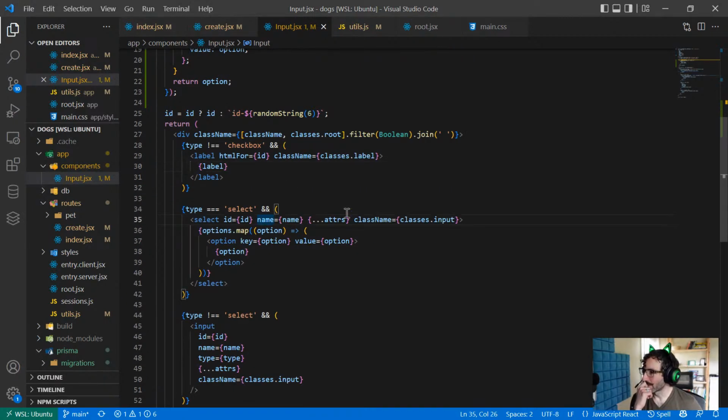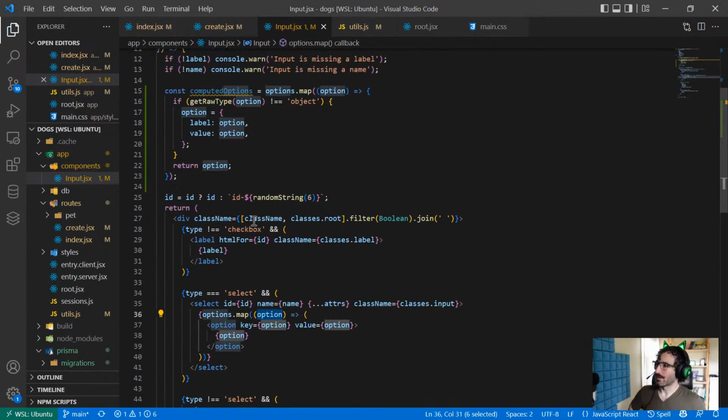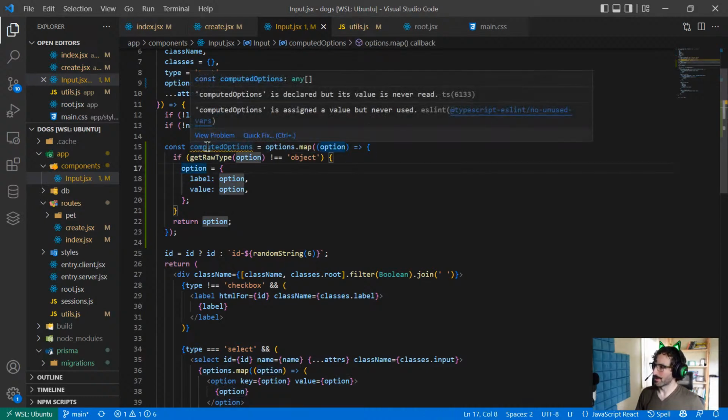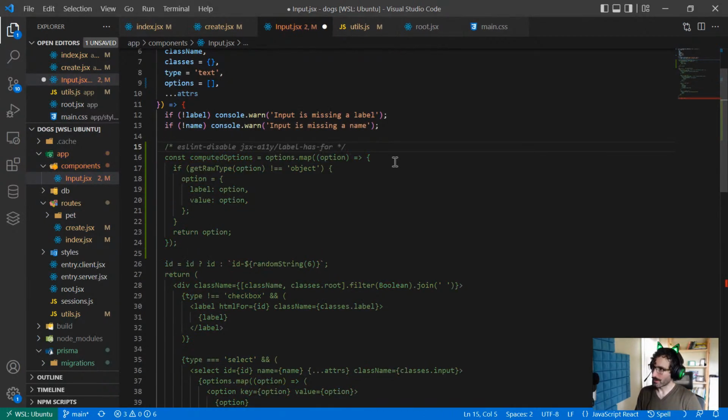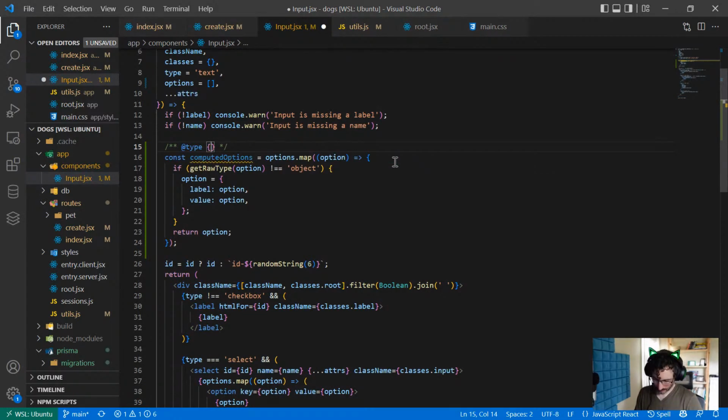All right, so now that we have all of the options, we know that computedOptions is going to be something with a type of an object. What do I want?